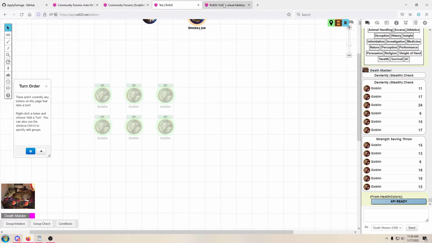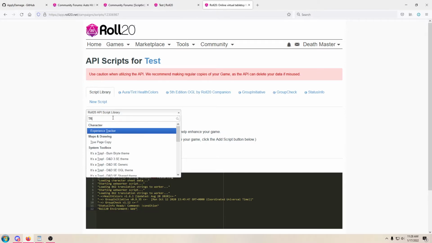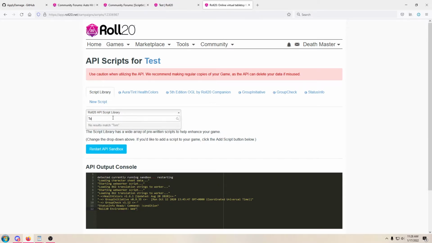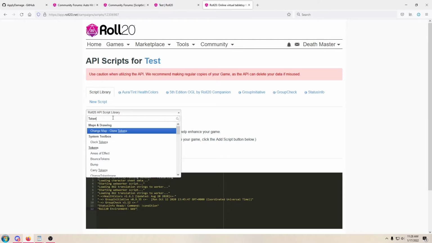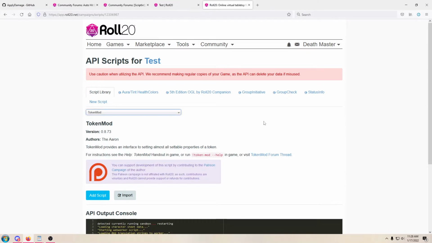So, to get, of course, the status info to work, you're going to need the API called TokenMod. It's one word. You type in TokenMod, and again, it's actually really easy.